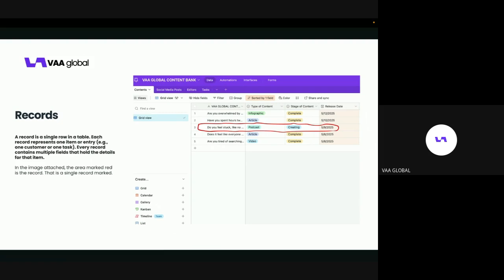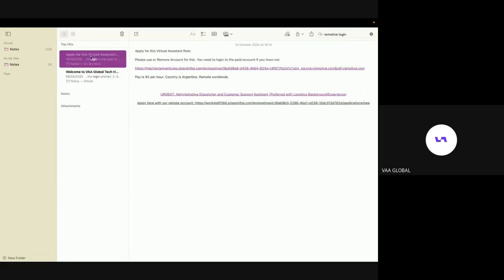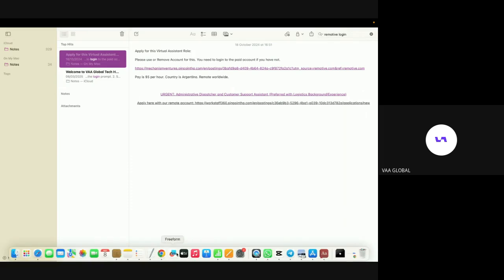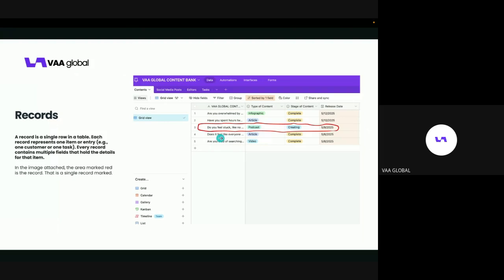For example, on the image you are seeing now, we have a record for the first type of content, and this is the second type of content. Of course, all of this content is from our website. Basically, it's content our social media manager needs to post. You understand? So we just put them here, organized with type of content and of course stage of completion of such content. So a record is basically the details on each line, on each row in your Excel. You call this a row, right?